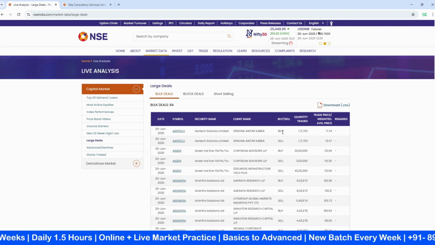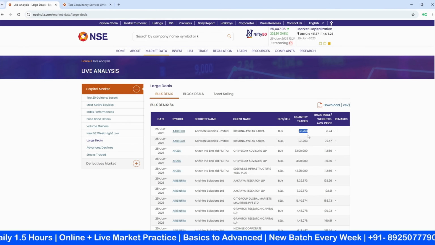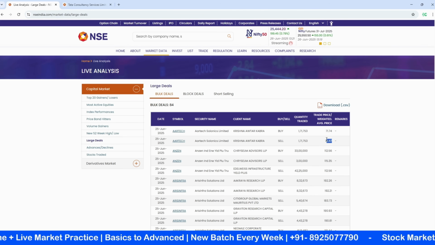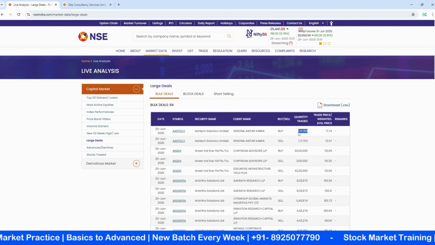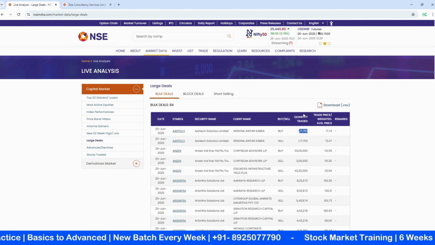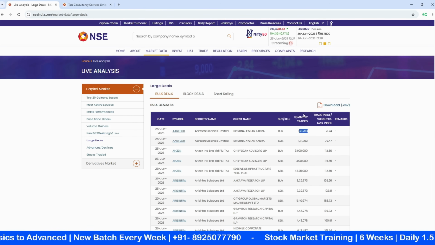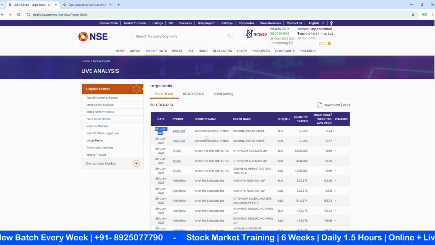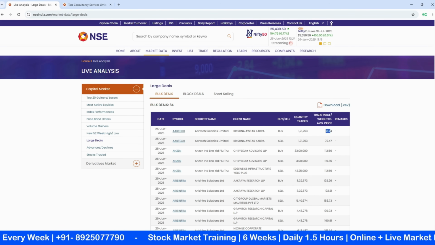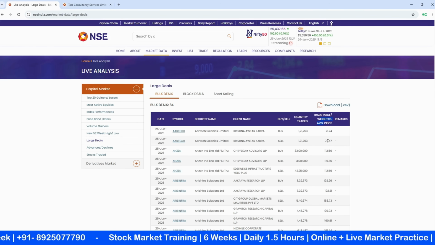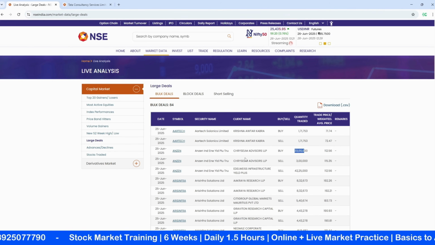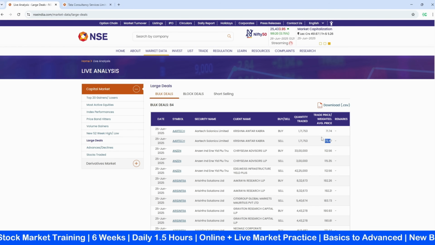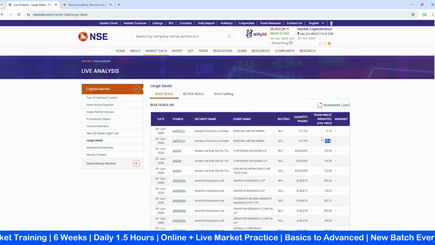Krishna Atwarkabar bought 1,71,000 odd shares at 71 rupees 74 paise, and he sold at 72.47. Remember, this is not necessarily bought in one shot. He might have bought it at various times throughout the day, and it is all specific to 25th June. So you see the average price at which he bought and sold. So that's the kind of bulk and block deals. Remember, he bought and sold the entire quantity. Sometimes the large deal happens to be only buying, or only selling.